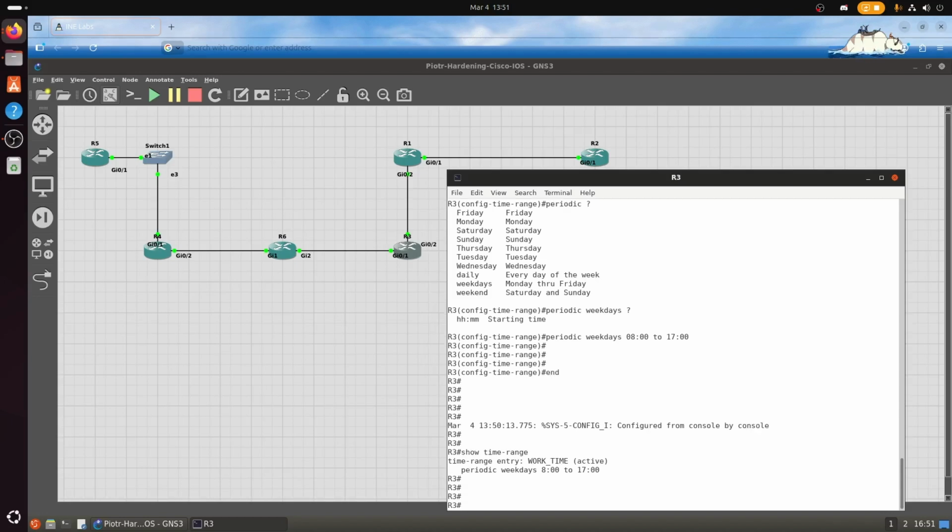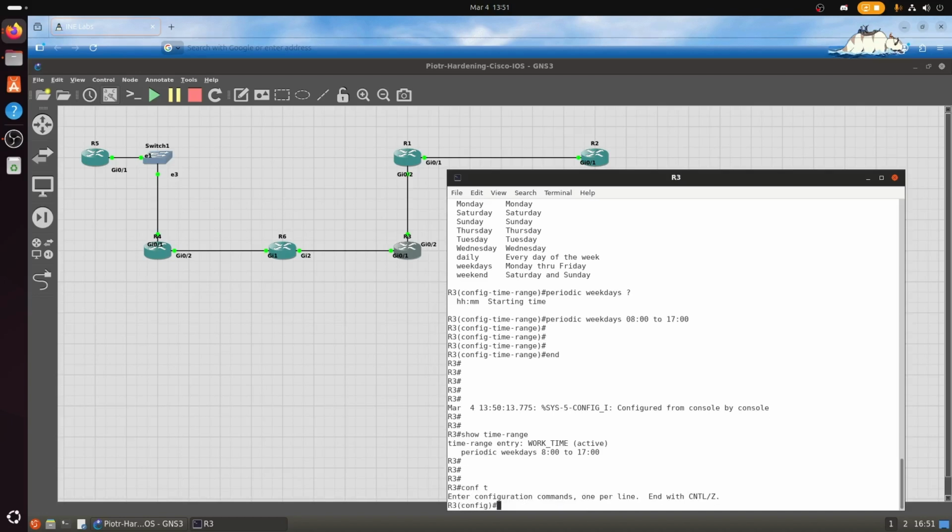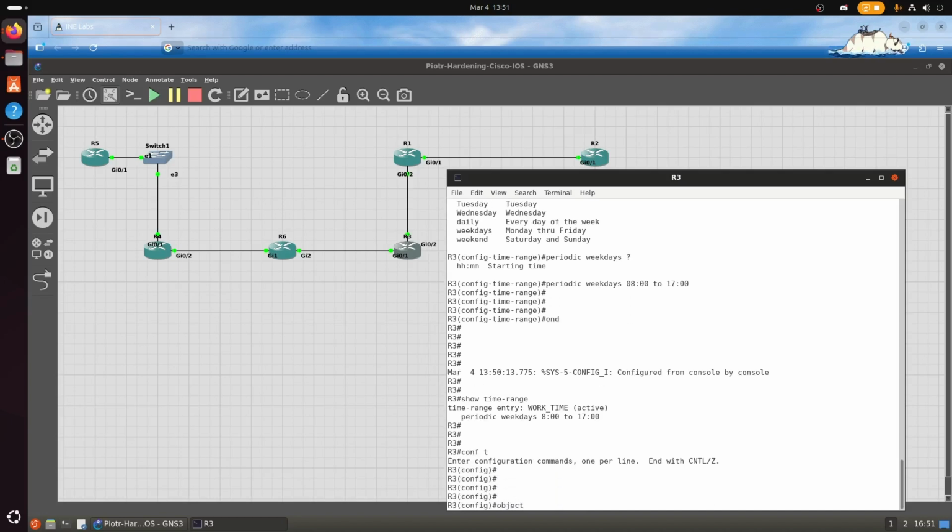So in this case I will go straight forward: config terminal, object group. After these three configurations of the source, destination, and the protocols, we need to set the access control list and make a match. At last we need to put this on the inbound direction on the interface gigabit 0/2, and we also need to allow OSPF in the access control list inbound direction so as not to stop the protocol running here.